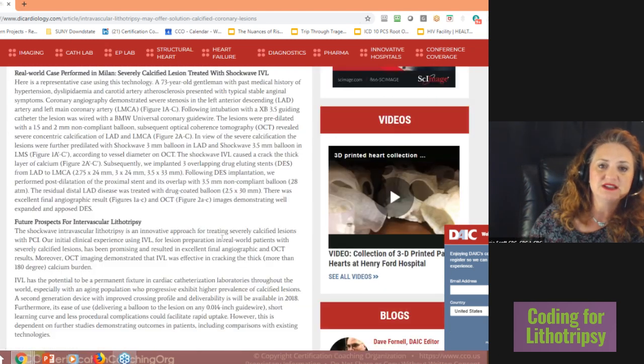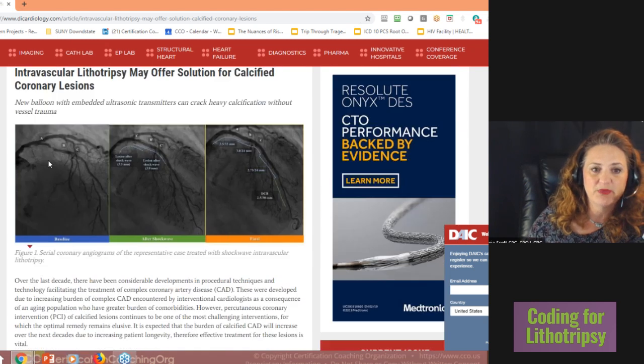Okay, now it is interesting. I'm into this, but notice here, here's our baseline. See this little blockage right here? I don't know if this is big enough for you to see. It's like pinched. All right, now here's after the shock wave. Look how that's opened up. And then finally, when they did all the procedures, that particular vessel is back to normal, right?